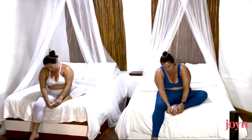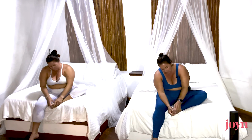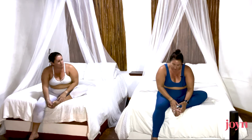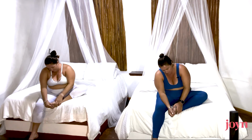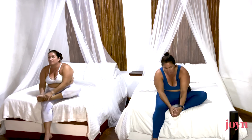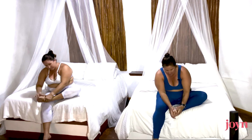And again, both thumbs just pushing through the toes, through the center, to the ball of your foot. Just that self-massage. You can squeeze your foot with both hands right here, like this.